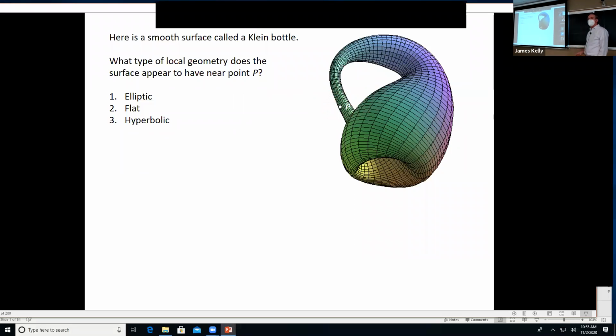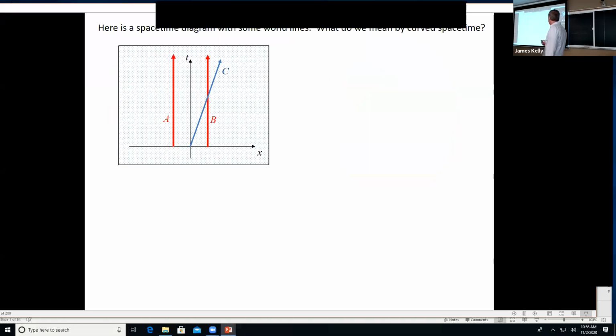Looks kind of like a cylinder. What do you think the geometry of a cylinder is? Elliptic, hyperbolic? Yeah, Jack is saying flat with his hands. Even though in common language we would say, oh, there's a curved surface, in the sense of intrinsic curvature, we'd say it's perfectly flat there because it's just like a flat piece of paper that's been rolled into a tube, and it kind of looks like a cylinder, at least as best we can tell at the region that I've labeled there.